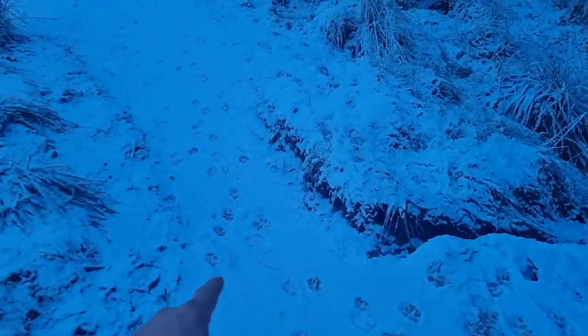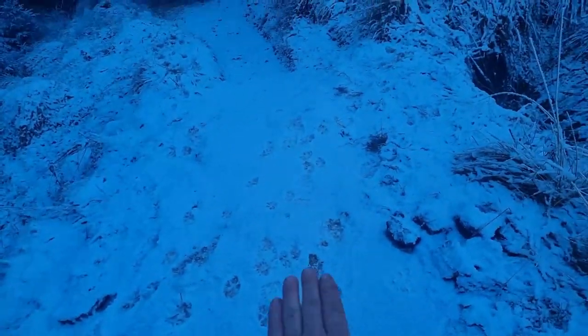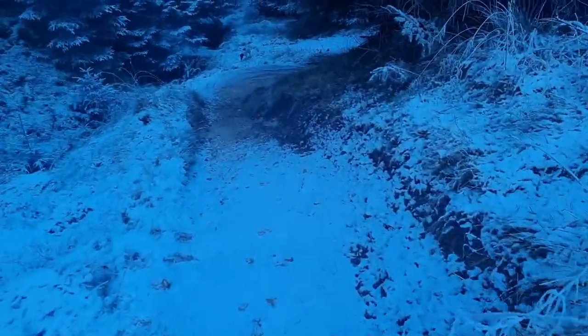This is mainly a water bar — so any water running down here, rather than running all the way down the trail, cuts off there. But also it'll be a little jump, and if you don't jump, then you'll have this little bit of a rock garden to get away with.